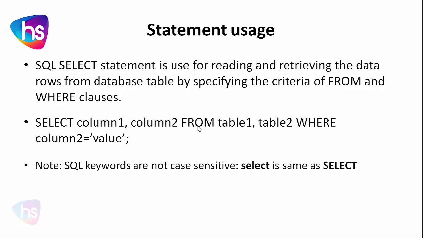A filter means I want only certain rows. Take a school database as an example. All the student records are available in my database in the student registration table, and I am concerned about one student. I particularly want to verify one student's data. So instead of reading all the table data, I can apply a WHERE clause with a column like email ID or student registration number, equal to a value, which is the registration number data value parameter.